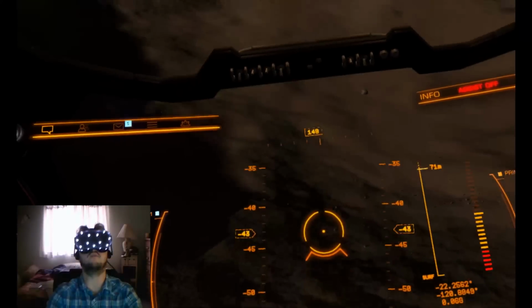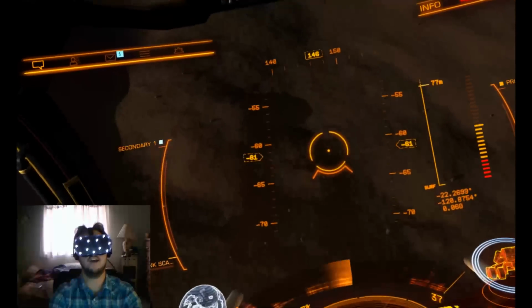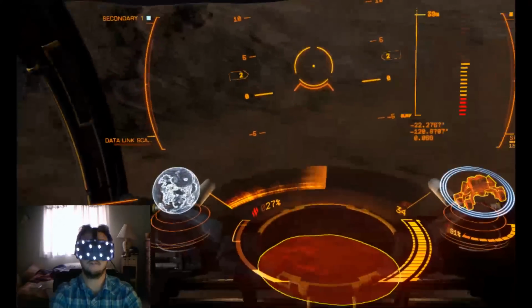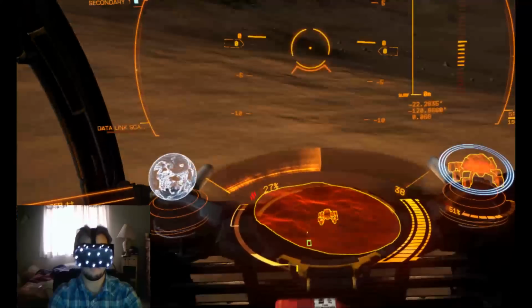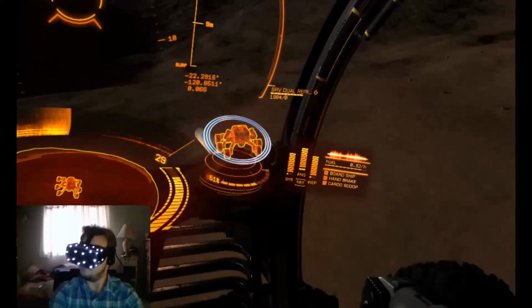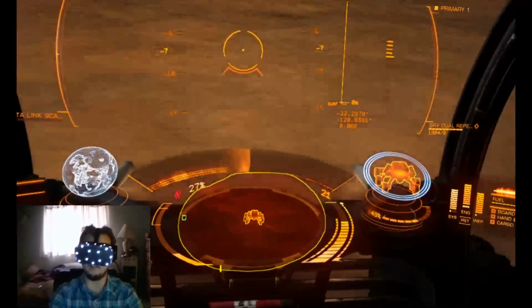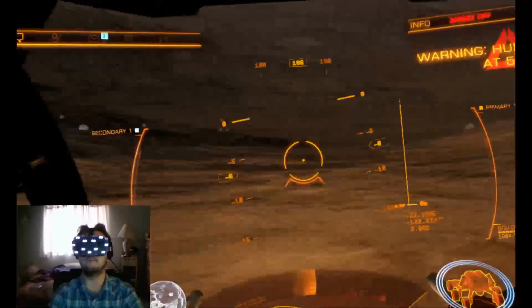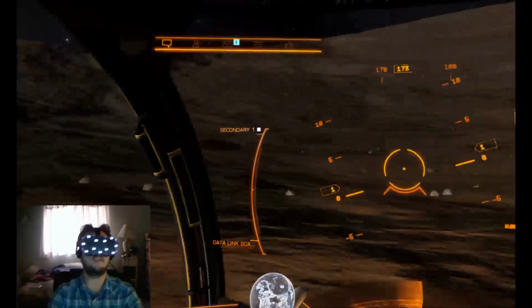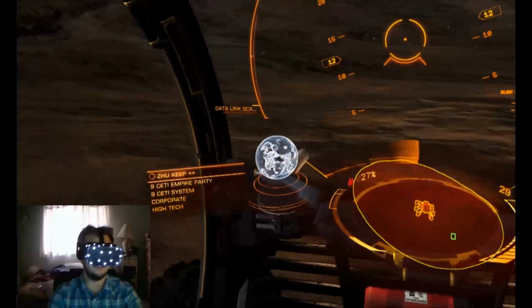Yeah! Alright, let's see if I can do a flip. Whee! Yes! Yeah! Woo! I wish I could do some yaw controls on the lander, but they don't have that mappable, which is a bummer. I'm smashing myself up. Yeah, this is a blast.